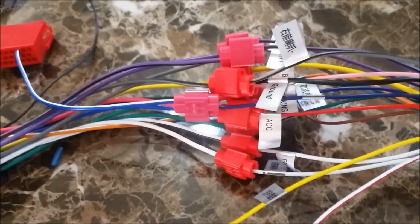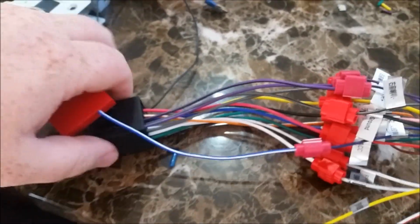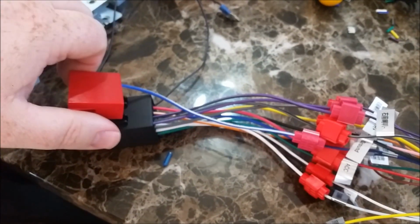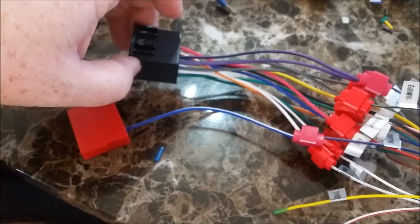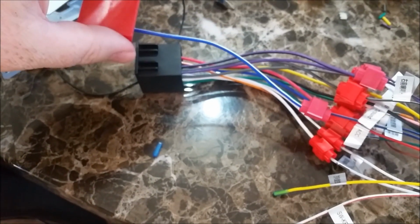Alright, so this is what it looks like. There are the 2 connections there. Hyundai's got a little weird thing that they do with these. They're isolated things. Metro makes it nice. They put 2 of them into one, and then you've got this one here.